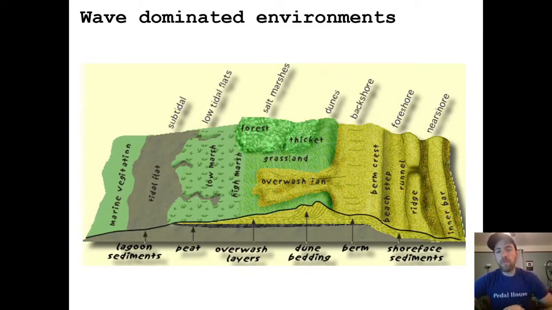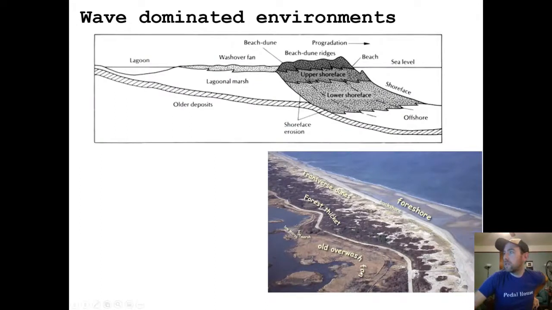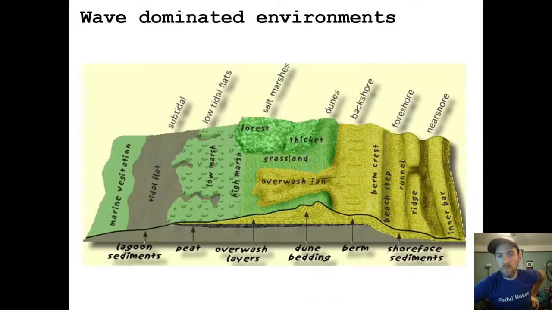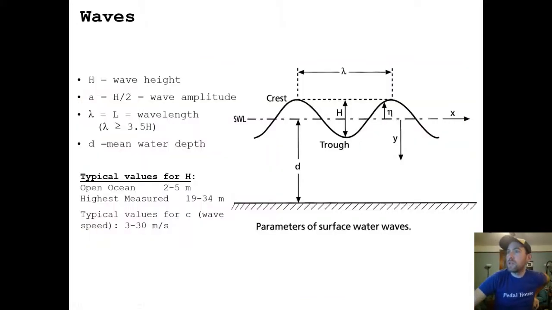As you get further offshore into this sort of upper shoreface environment where you have regular interaction with waves, one of the sedimentary features that will become important is the influence of the waves themselves, right? Waves are these periodic features on the water surface, if you will, that have a height, an amplitude, a wavelength, and the water above the sediment surface has some depth.